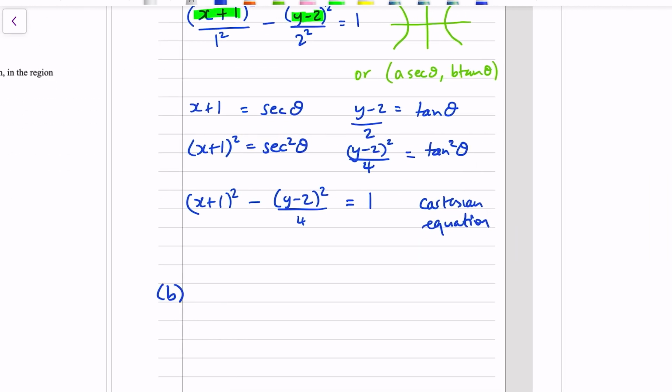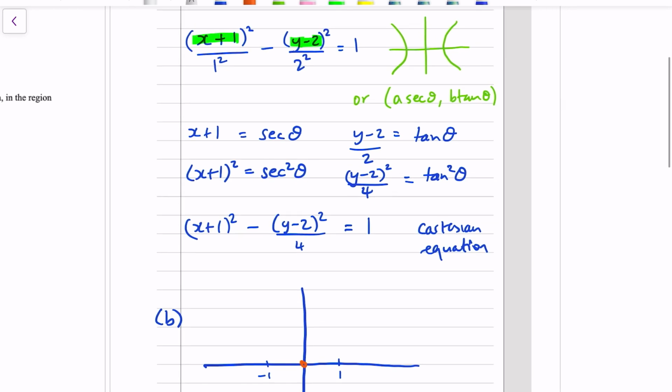Okay, this hyperbola, the a value is 1. What that means is that the vertex occurs 1 away from the centre, but the centre is not at the origin anymore. The centre, which normally would start at the origin, has had a shift to the left by 1 and up by 2. So actually the centre's there, where that's 2 and that one there's minus 1.